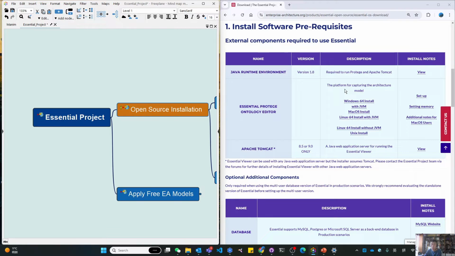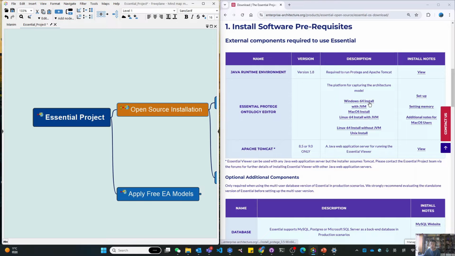I have Windows 64, so I will use this installer, and Protégé itself also has the Java virtual machine, so I directly install that. Later we may see Mac OS installed directly, and Linux has two types, with or without. We can verify that later as well.